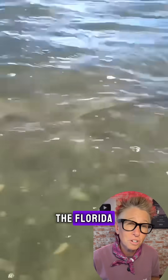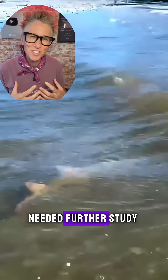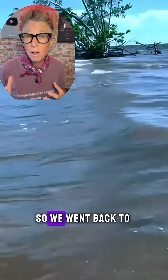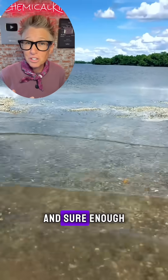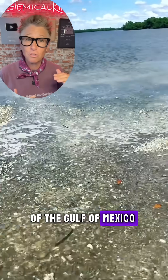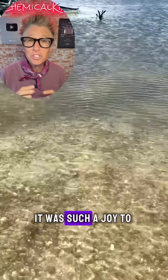When we got home, we quickly reported our sightings to the Florida Fish and Wildlife Conservation Commission. But my scientific side needed further study of these sawfish, so we went back to the same site a week later. We arrived hours before high tide and waited, and sure enough, when the waters of the Gulf of Mexico rose to meet the inlet waters, creating a shallow bridge, it was such a joy to watch this amazing species.